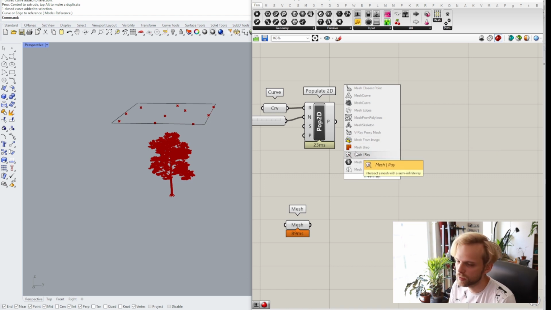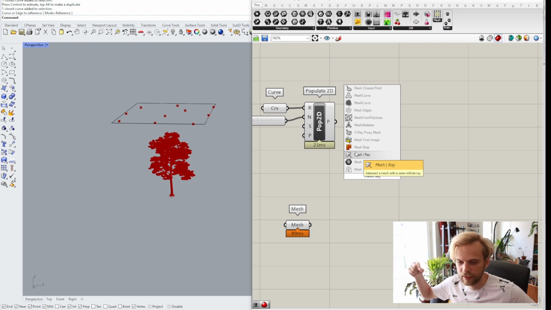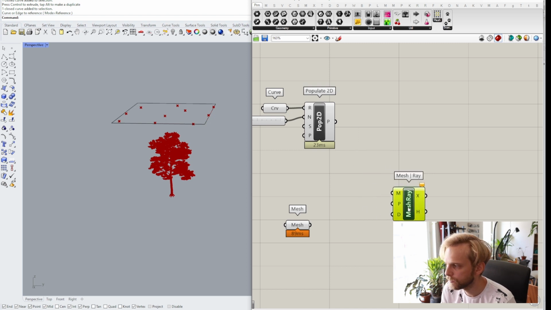Intersect a mesh, so that's our tree, with a semi-infinite ray. Ray is basically like a direction, like a line, right? That just goes from one point to infinity until it hits something, right? So in this case, we are planning on starting the rays from these points and somehow making sure that they always hit the mesh. Mesh ray, there we go.